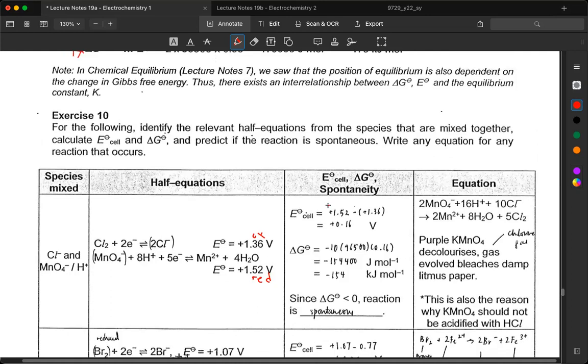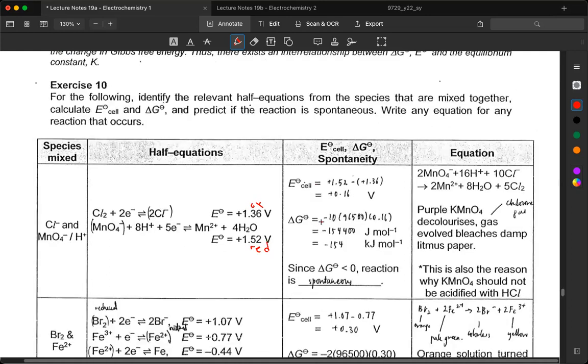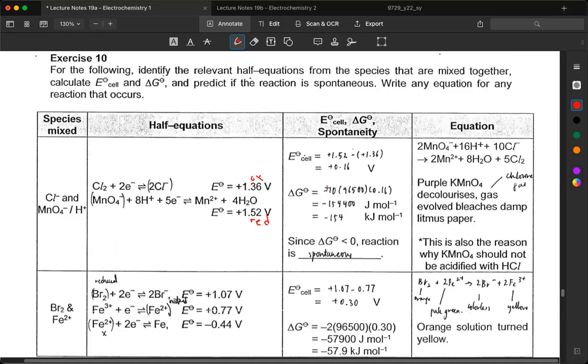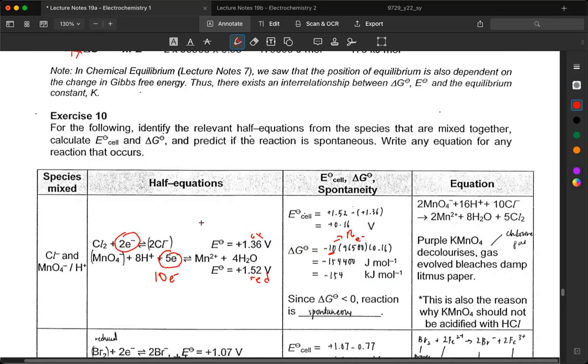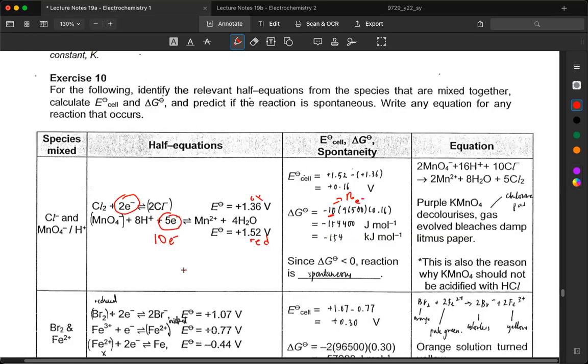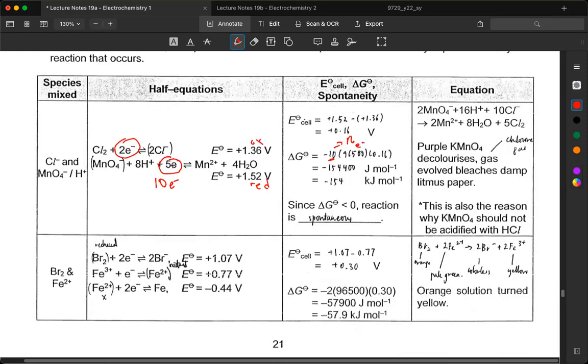So it's minus... why is it 10 here? Because it's the number of moles of electron. If you look at the equation, if you write these two equations down, the number of electron transfer is actually 10 electron. That's why this is 10. So this is the number of moles of electron. You understand? How you get this is you look at how many electrons are transferred between them. So 5 and 2 multiple is 10. So it's actually 10. Okay?